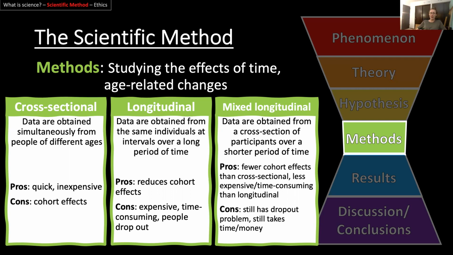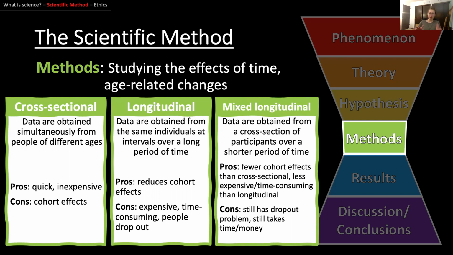With longitudinal studies, however, it kind of reduces those cohort effects because you have the same individual. So if something happens to them at one time point, it's something that they themselves will always live with, and it's not going to affect them just in one particular time of their life. However, it's really expensive and time consuming. Again, if you're going to follow someone from birth until age 20, your study is going to take you 20 years, which is hard for someone to want to fund you to do, and it takes so long to actually do. You might have people kind of drop out because after 5 years they're tired or bored or something.